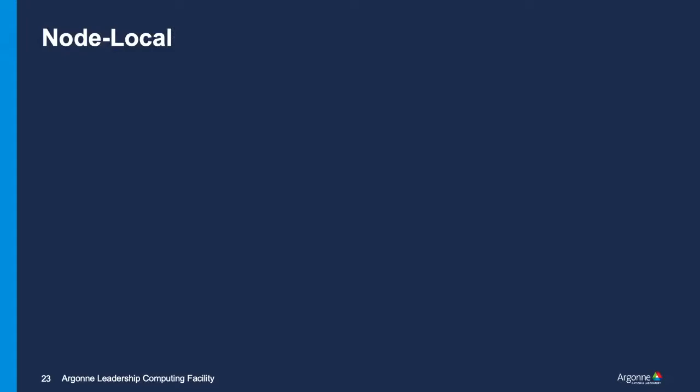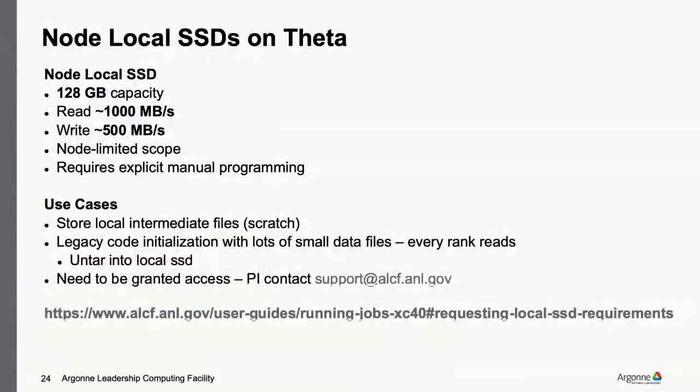All right, so I'll move on to my last part, which is something different. Theta has SSDs attached to every compute node. This is the approximate performance of a single SSD. You get a gigabyte per second read and maybe half a gigabyte write. Obviously, this performance is far inferior to the parallel file system. However, if you're going to run on a large number of these compute nodes, the aggregate performance can start to exceed that of the file system. So that's where these things become interesting.